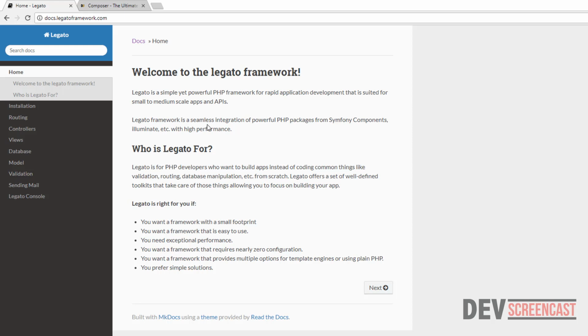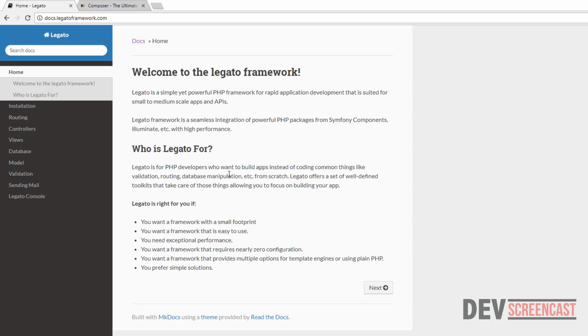Legato Framework is a seamless integration of powerful PHP packages from Symfony components, Illuminate, and others with very high performance. And then you can also see the use case for why you may want to use Legato, because it comes bundled with some of the things that you need when you want to build any kind of web application.